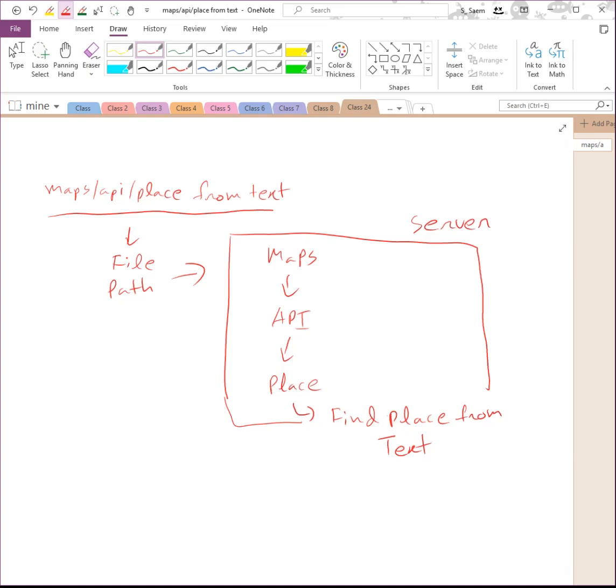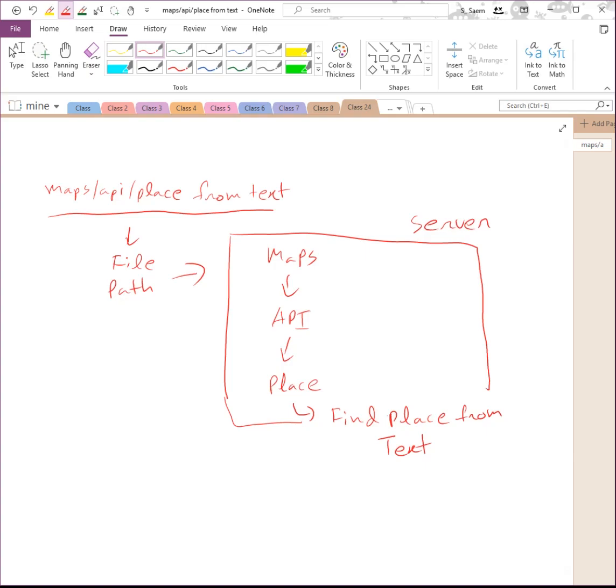It specifies the path to the resources. It is maps slash API slash place slash find place from text. Then the output format is JSON, meaning the result will be in JSON.